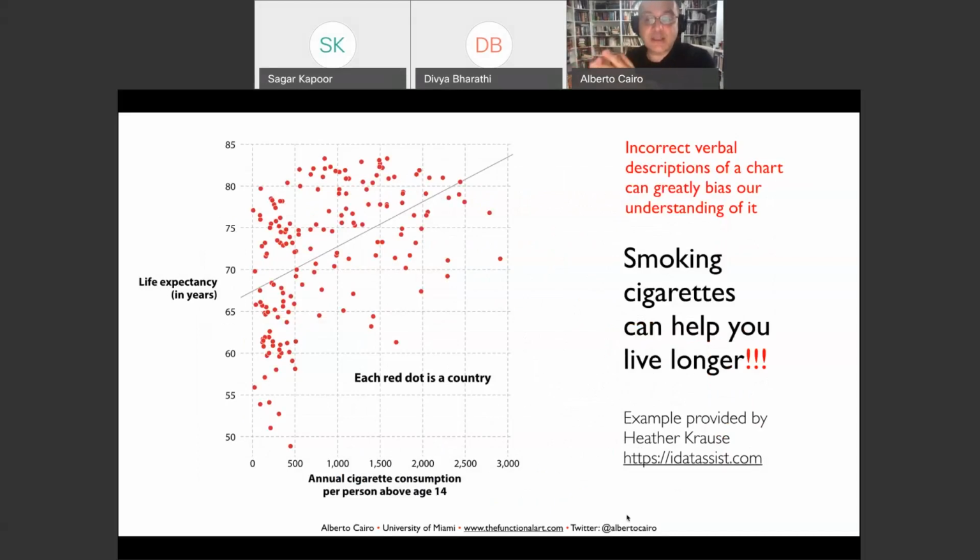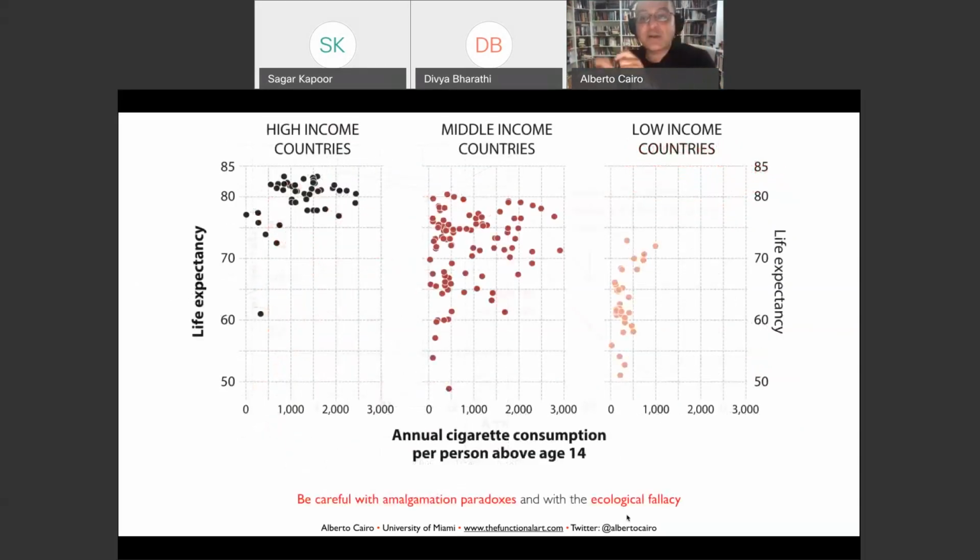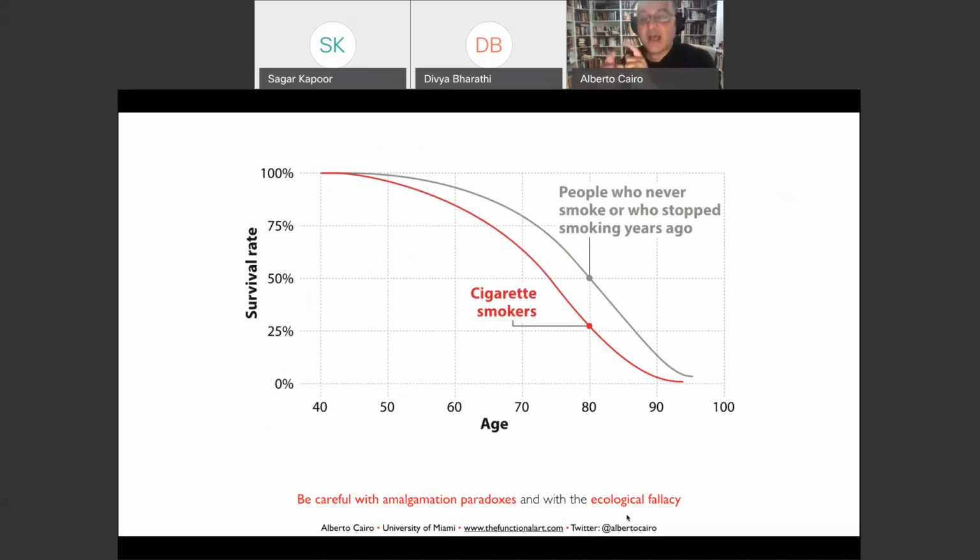If you want to know something about nations, countries, then by all means collect data at the national level, averages and rates, etc. But if you want to learn something about individuals, which is a completely different level of aggregation, you better collect data about individuals, not about countries. And you should never make an inference about persons based on data that is aggregated at a completely different level, regional level or a state level. Never. Or at least be extremely careful doing that, because that could be an ecological fallacy, and there could be an amalgamation paradox involved in this particular case.